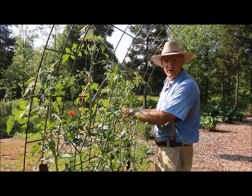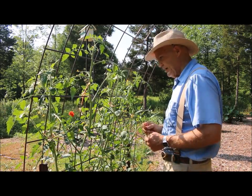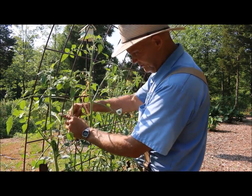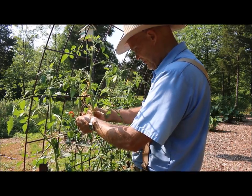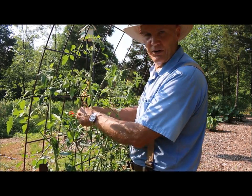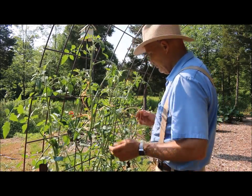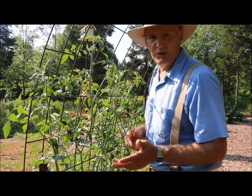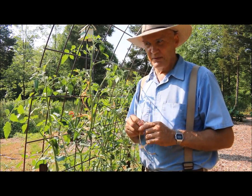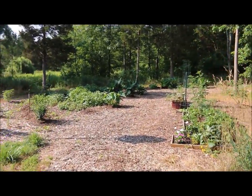I might go through here like once a week and do this. It's always something kind of fun to do out in the garden — it's not backbreaking work, it's one of those easy jobs. Here's one on the other side that needs to be tied. Building this trellis is something really easy to do — something I'd encourage you to put in your garden. Some people grow melons up these too and support them with some type of support. Anyhow, let's head down and I'll show you another trellis where I need to train those plants up as well.